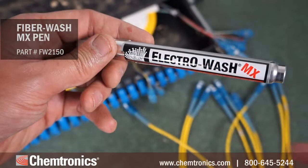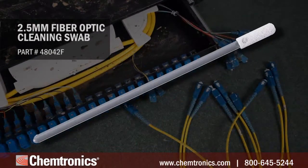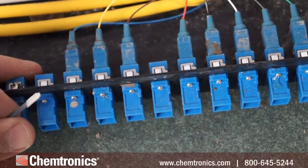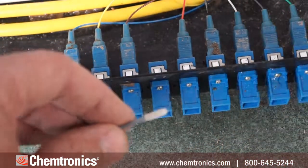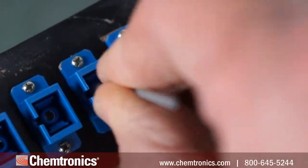I'm using a FiberWash pen as the cleaning solvent and a 2.5 millimeter fiber optic cleaning swab. You first disconnect and remove the connector from the bulkhead to open up the alignment sleeve. Then saturate the swab by touching it to the wetted tip of the pen. Next, you insert the swab through the alignment sleeve, twisting on the way in, then out.